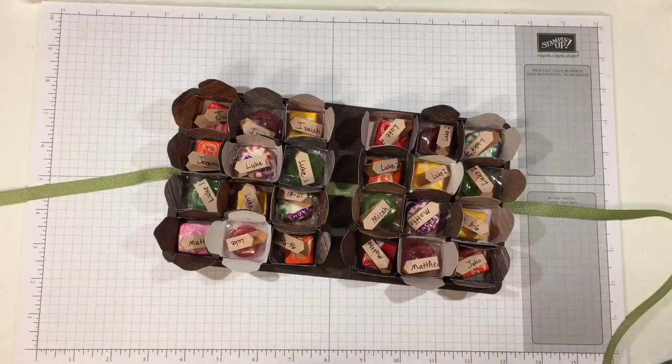But certainly you can use this as well for maybe an inspirational message for someone who's having a little bit of a struggle. Maybe it's the first Christmas since the death of a loved one, and maybe they need to know that there's someone thinking about them each day. Or maybe you could put in an activity if you're giving them for your kids and you want to do an activity. And the next thing I'm going to do is to close these up.